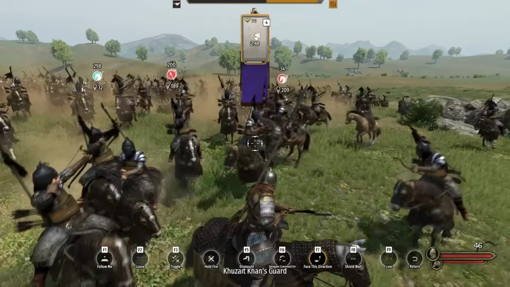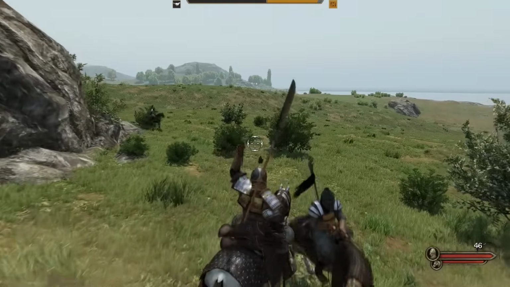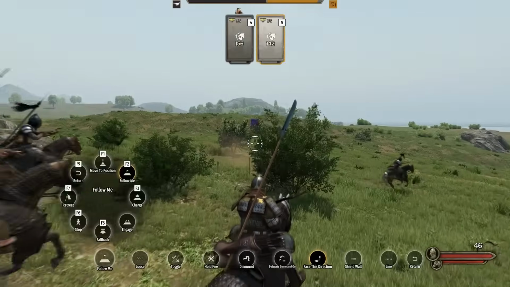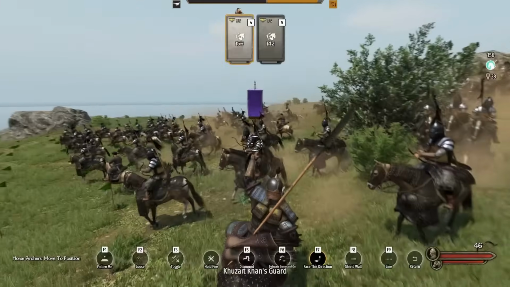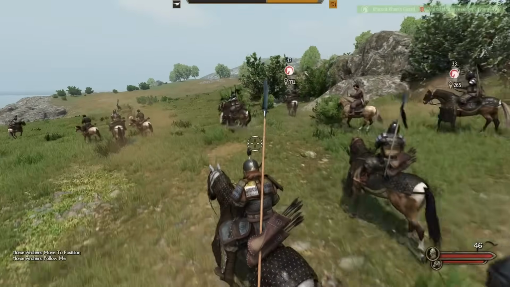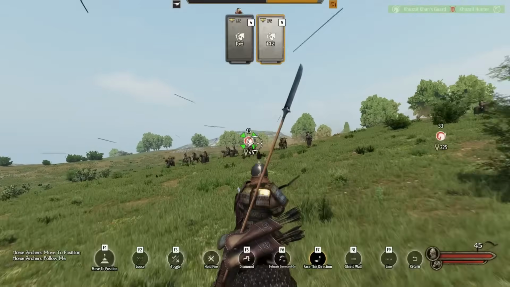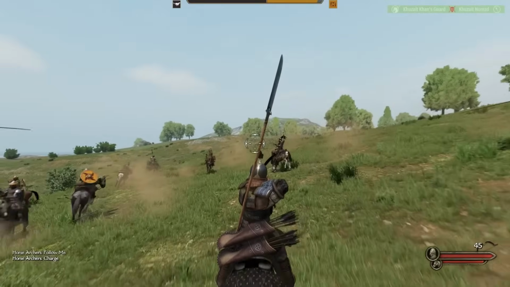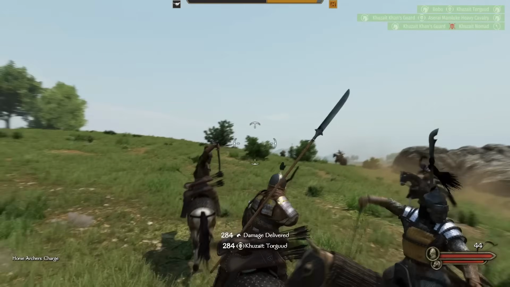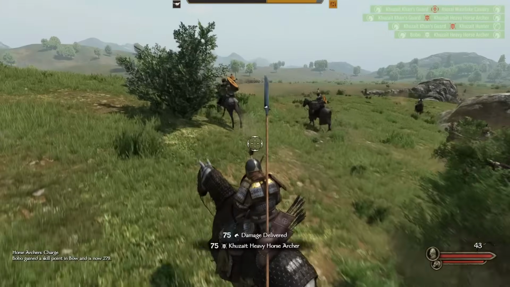This is where I like to just split my guys. All right, and I'm going to put group 5 over here, and group 4 is going to come with me. Now there's some other cavalry over here. Here they come. And I'm going to go ahead and send group 5 in. And what they're going to start doing is working their way across. You'll see. There they go.